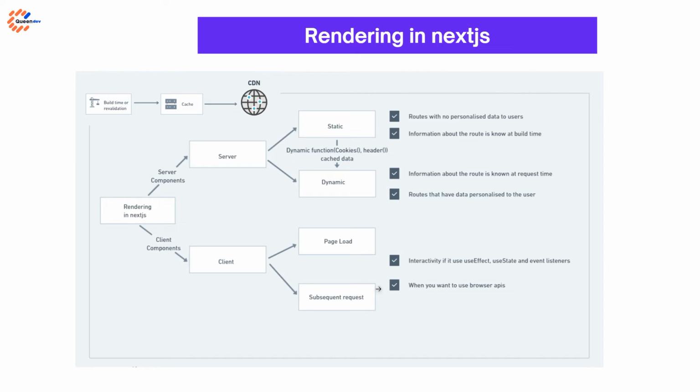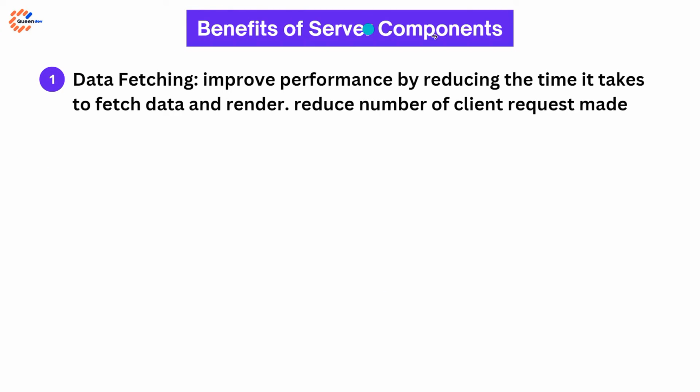So this is just an overview of rendering on the server and rendering on the client. When you are rendering on the server, you use server components, right? Now let's look at some of the advantages of rendering with server components. So let's come here. You have the benefits of server components.